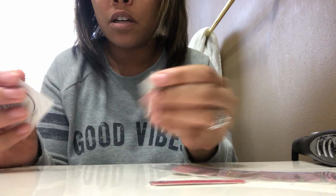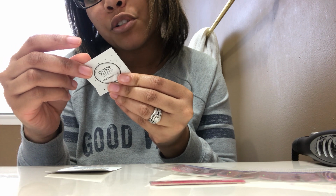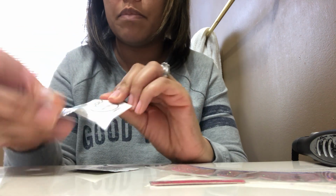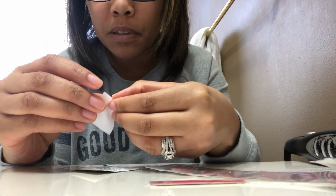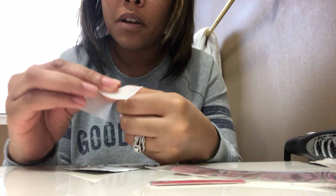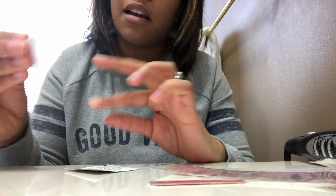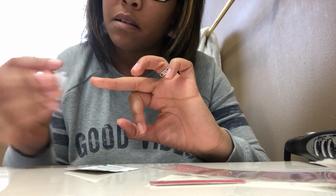So I'm gonna start by, it just says directions before applying Color Street. Wipe each nail with a pad. So I'm just gonna go ahead and wipe each nail. I think you gotta let it dry for like 60 seconds or something like that before you get it started. And see, you probably can't.